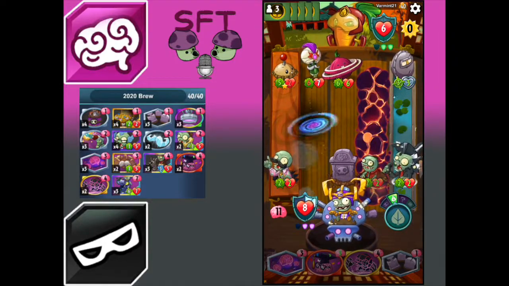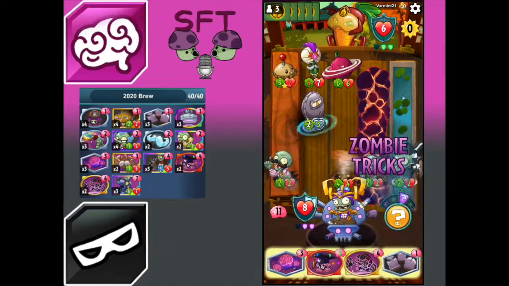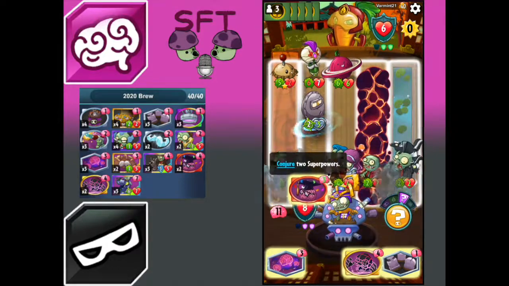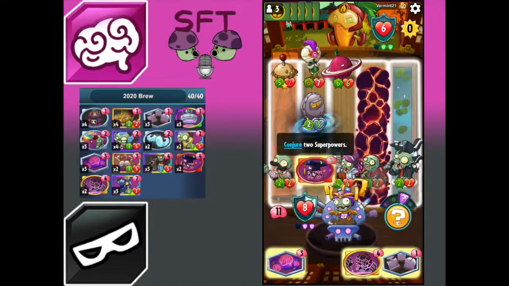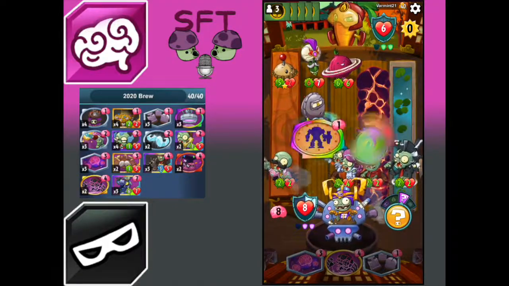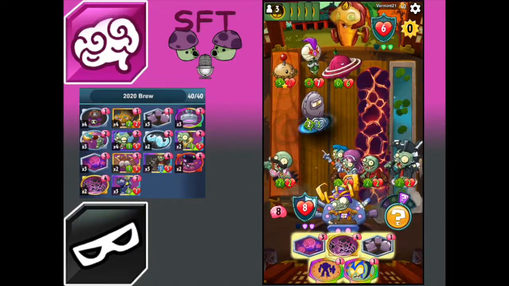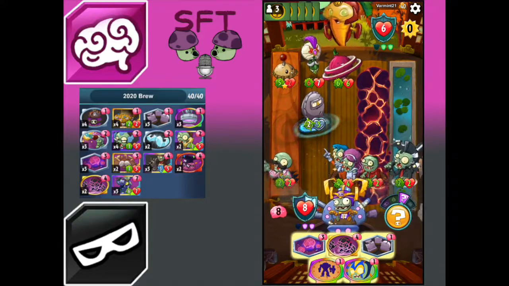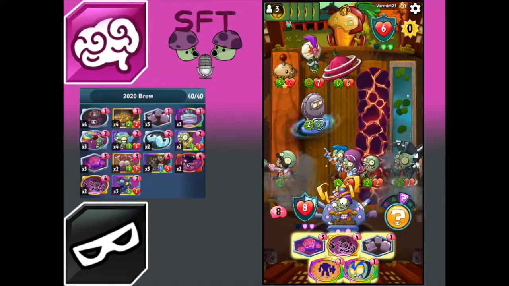Ooh, 3/3 Juggernaut. That is one of the best things you can get off that. And oh hey, that is a lethal in lane 2. So let's do something about that. We have a lot of brains to spend, so let's start with a 3-mana Thinking Cap. Oh baby. Those were the 2 cards I need to win. So I'm feeling real good about this right now.